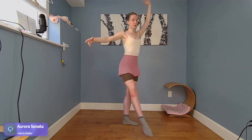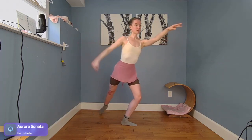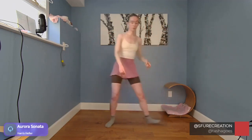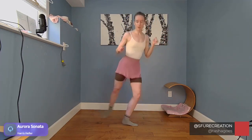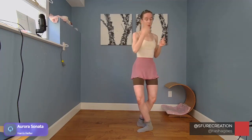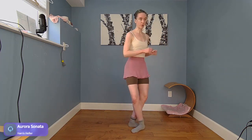Let's see, maybe we want to take the arm back to arabesque to make it fancier. So from here, it's just going to soften to here because I want to take the rond de jambe to a plié. We're going to immediately scoop that back leg under. Pas de bourrée. So we've replaced the foot. Back, side, front. The leg that was previously behind has now come to the front. And it's going to do one more tendu to here and close.